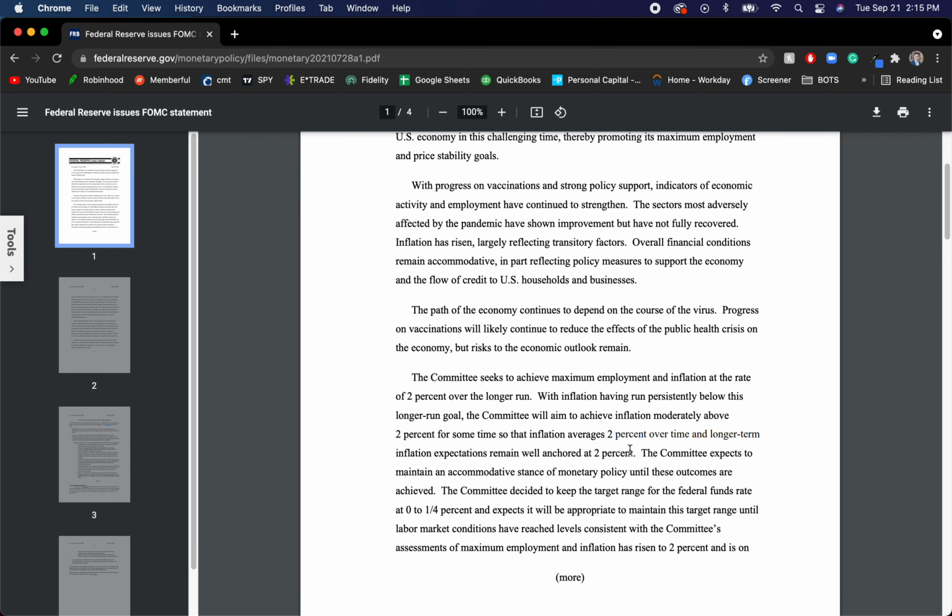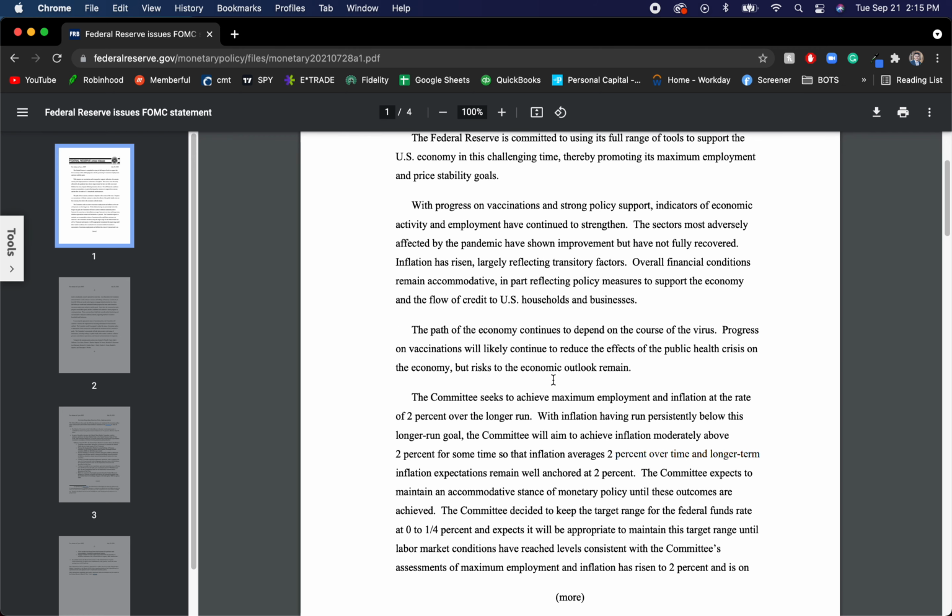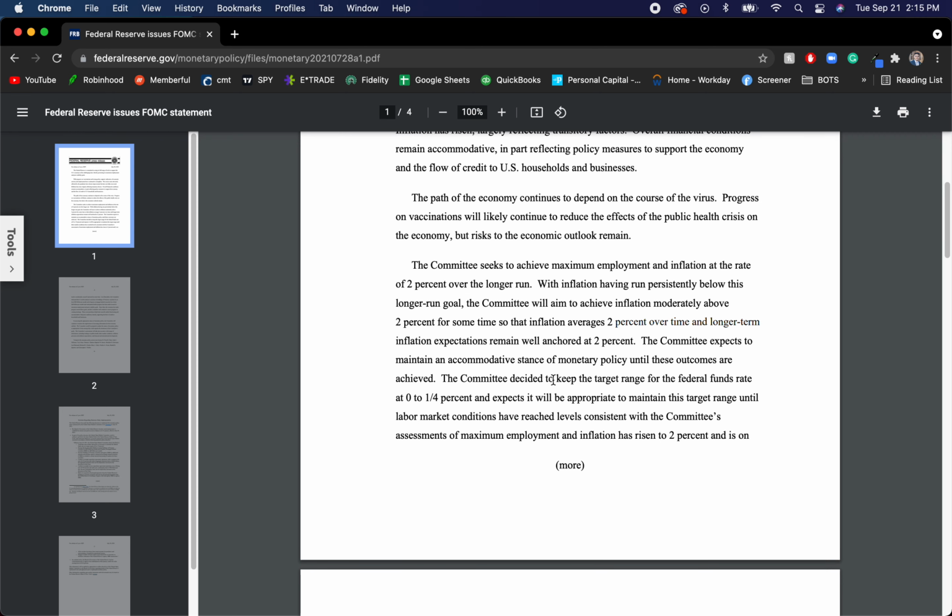Obviously, the inflation rate, like we just said, is above that, so they have a few tools they can use. One of the tools they can use to support the economy is what we know as asset purchase programs, aka they're buying a bunch of bonds: corporate bonds, U.S. treasuries, notes, to suppress interest rates. When you buy a bond, if you're willing to take a lower yield, then essentially the yield will continue to decline and decline and decline. Imagine you sell a stock and you continue to sell it and sell it. Somebody's willing to take less and less profit on that trade if they're willing to sell it.